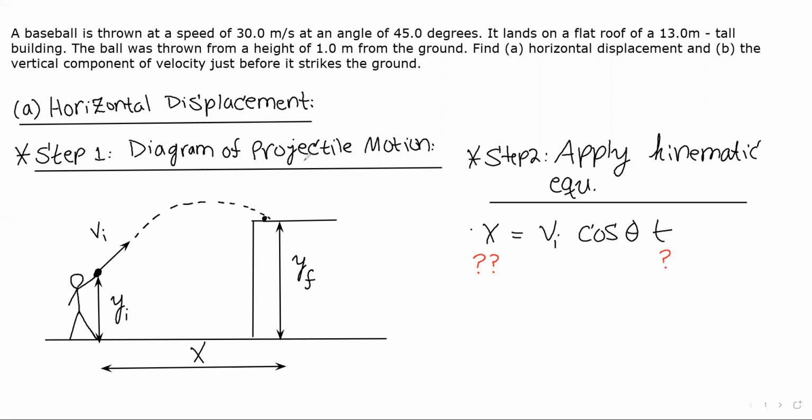So step 1 of the problem is to draw a diagram of the projectile motion. Notice how it's not drawn to scale, however, but it does indicate the initial height and the final height. Also, since the object doesn't start from the ground and end on the ground, notice how it's not the shape of a complete symmetric parabola to describe the motion of the projectile, rather only a partial asymmetric parabola.